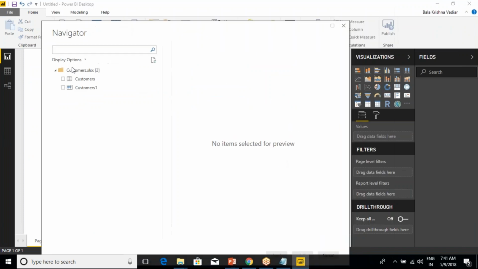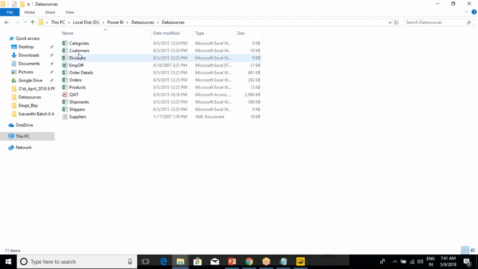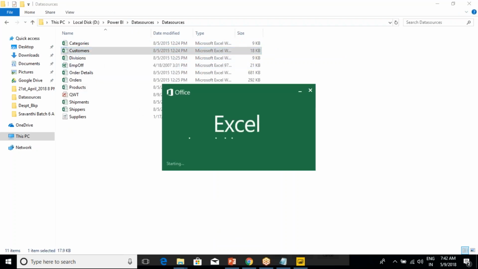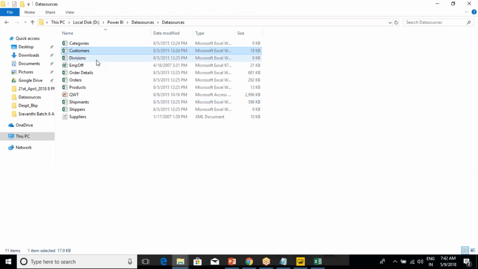Now see this one, under customers there are customers and customer one. So why is it showing two options here? Can we say they are sheet names? Yes or no? So for example, data sources, let me open the same file here. Am I opening the same location?